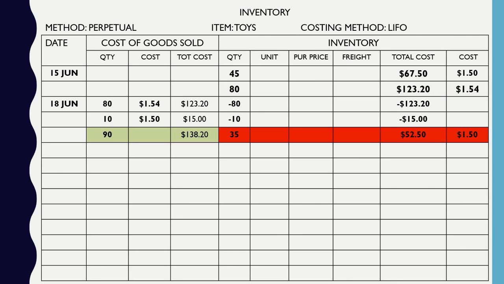So in this case, if we're looking at LIFO from a standpoint, you're always going to have the first batch that you purchase at all times. You're always going to have that in your ending inventory. Okay, always, wherever you start, you're always going to have that. Okay. All right, let's continue on.